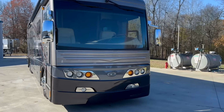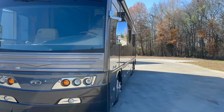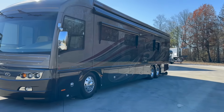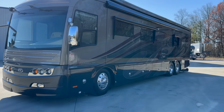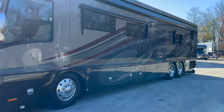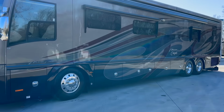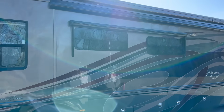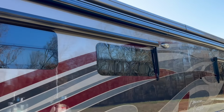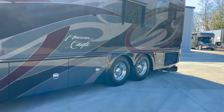But anyways, windshield's in good shape. Onan 10,000 watt diesel generator with low hours. Triple slide, but this slide is not the full wall, it's like 3/4 of it. It starts right behind the front tire there, as you can see, and goes all the way back to behind the tag axle on the back. Big towing capacity. It's got the electric windows. It's got the nice Girard awnings over on the passenger side, and then it has what they call the fake cans on this side. It looks like an awning, but makes the roof line look symmetrical.